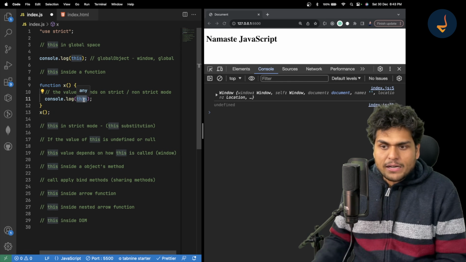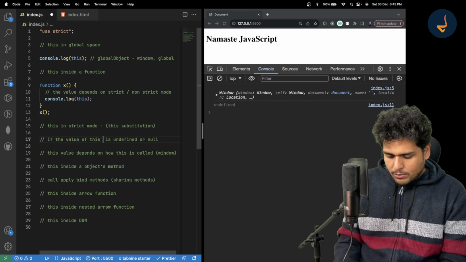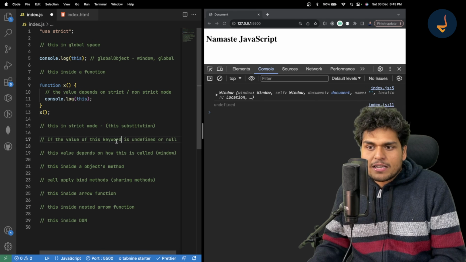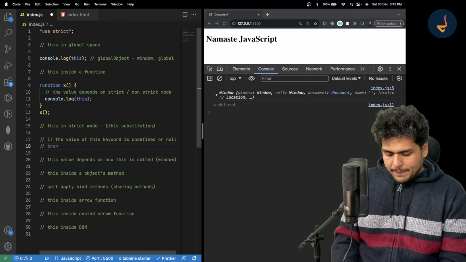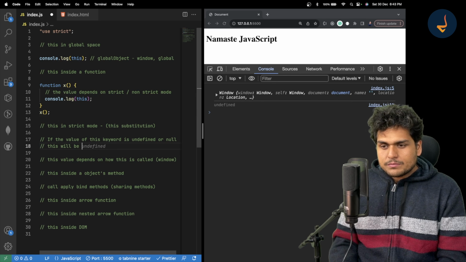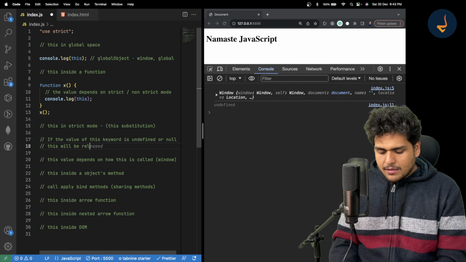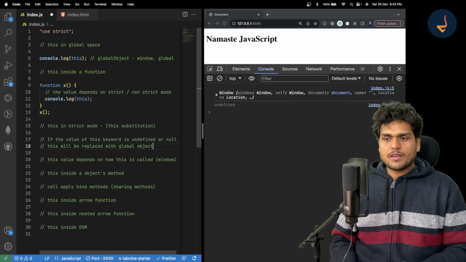So what will happen, right? If the value of this keyword is undefined or null, so what will happen? This will be replaced with the global object. Got it?